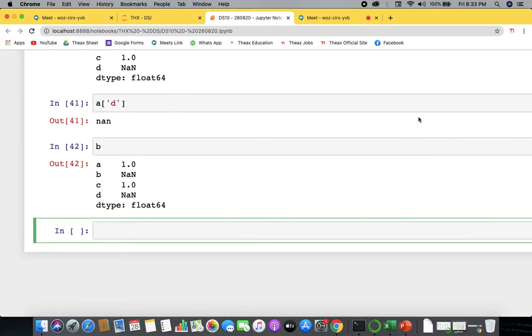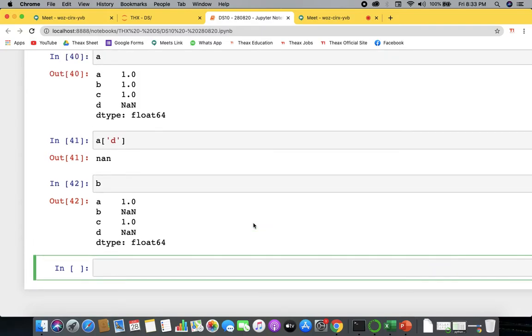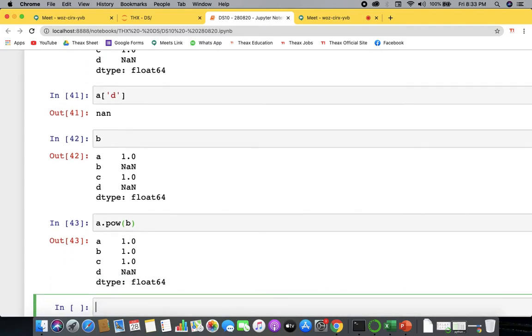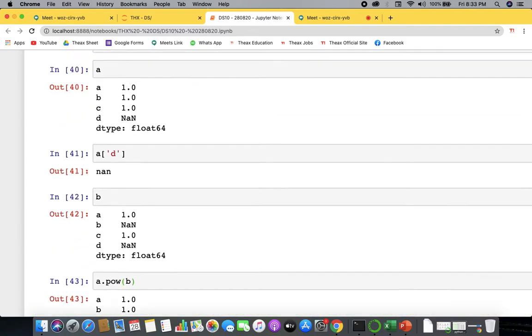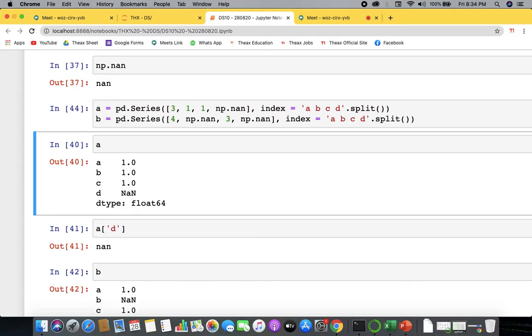Okay, fine. Now, to apply the power, we can just write A to the power of B, and the things are there, right? 1 1 1 nan. So that is exactly it. Now let's change some data. 1 2 1, let it be 4, or let's change even this, 3 1 3, and run this.